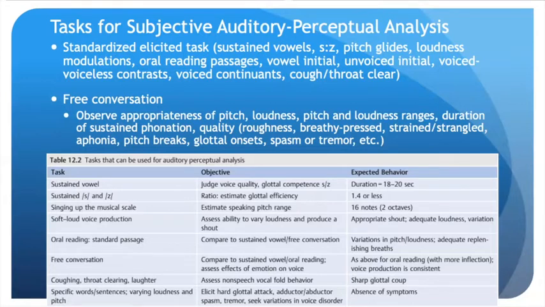There are vowel initiation tasks that might be conducted, unvoiced initial or voiceless contrasts, voice continuance, coughing, and throat clearing. And then there's free conversation. So you'll observe the appropriateness of pitch, loudness, pitch and loudness ranges and variability, the duration, quality aspects, and see if there's anything that's off. So you're kind of taking notes regarding what aspects of the voice are abnormal.